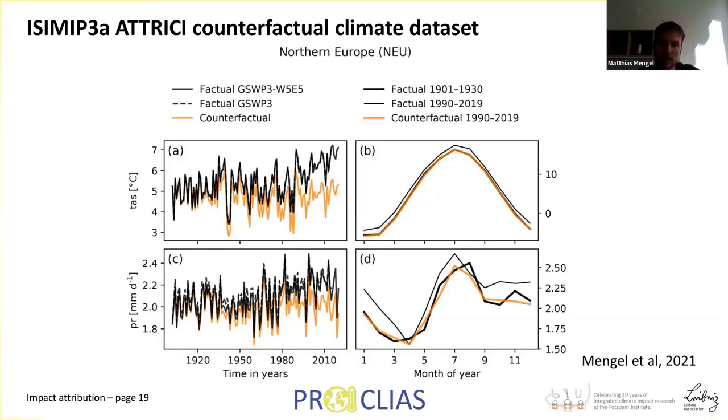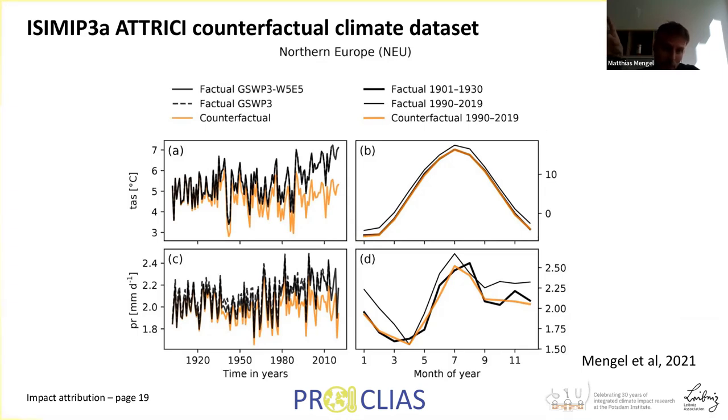You see this detrending clearly in the yearly means in the left panels. And the method is a bit more fancy in that it smoothly adjusts the yearly cycle. In the counterfactual, it keeps the yearly cycle constant, whereas in the factual, it would over time with climate change distort. You nicely see that in panel D for precipitation. The counterfactual yellow thick line nicely maps onto the factual early period, which is the black thick line.